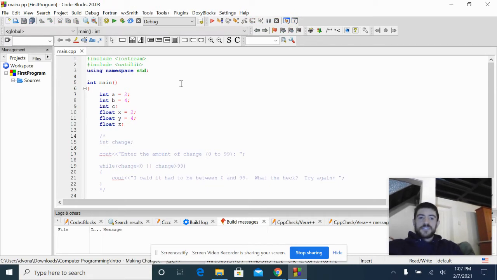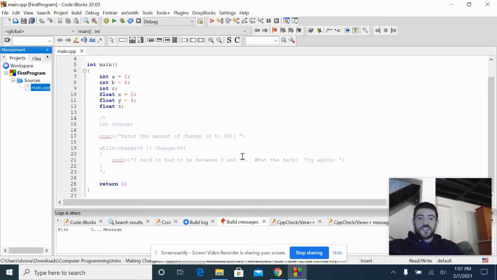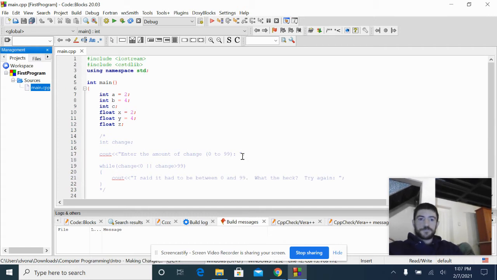Now, if you're not seeing this code, you just have to go over to the navigator here and make sure you go over to the projects tab. There's little arrows here to go between the different tabs. So in the projects tab, the sources folder, if you click the plus sign, you should see main.cpp. And then if you double click on it, the code should then show up in this window.